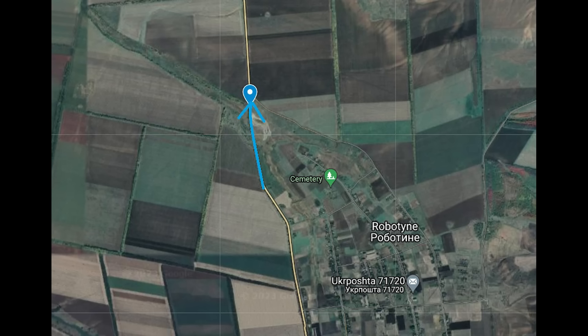The first one was heading north from Robotyna when it was hit — heading in the direction of the front lines, so carrying out some sort of important role. This was a light utility truck often used to shepherd important soldiers around, but also used for other roles such as casualty evacuation or light transport.